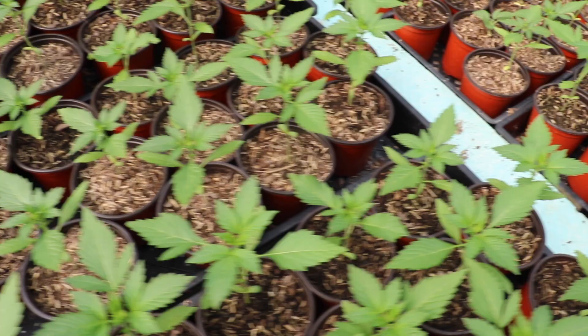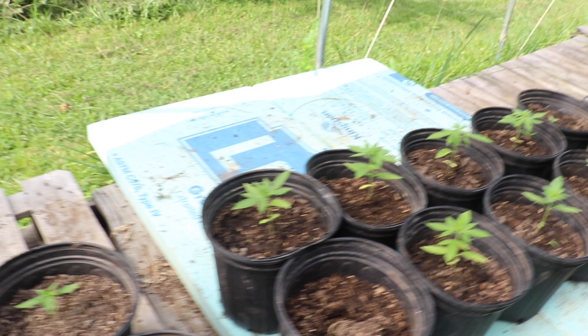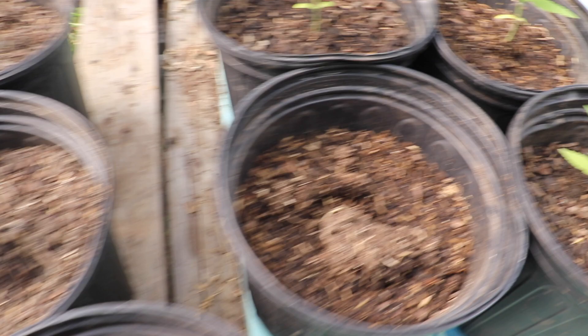Here in the nursery we've got an autoflower variety in little four-inch pots — all feminized, or at least they should be — and then we've got these autoflowers in two-gallon pots, which are going to take longer to show. With autoflowers, if they get the least bit of stress they go to flower really early. I noticed we already had some males starting to show their sacks so I pulled them out and got rid of them.